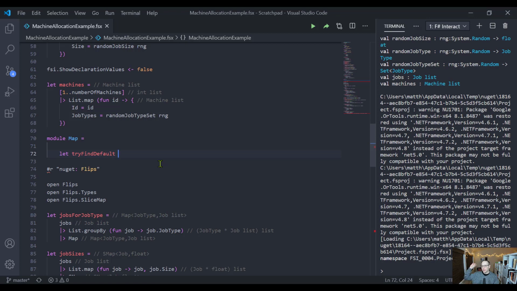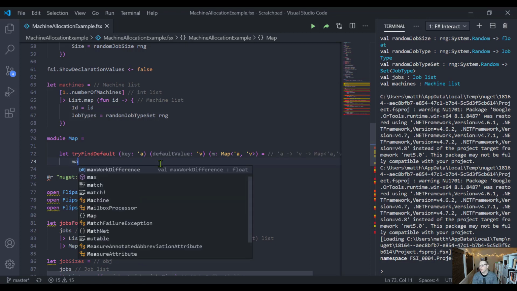So this is something that's going to say, hey, I'm going to go try to find a thing, and if it's not there, I'm just going to give you a default value back. So in this case, we're going to have key, which could be type A, default value, I'm just going to type V, and then I have a map, which is A, V.